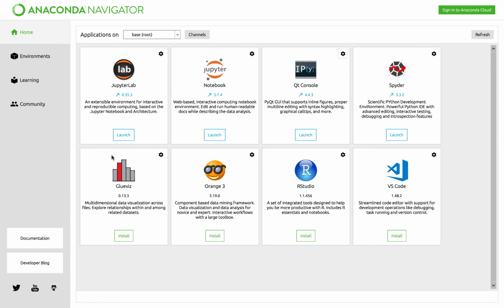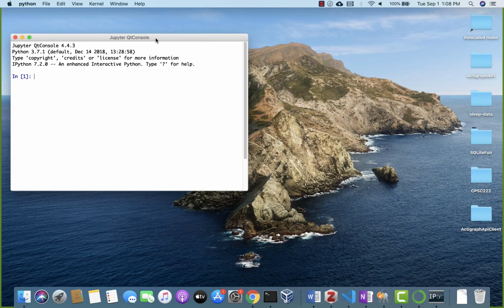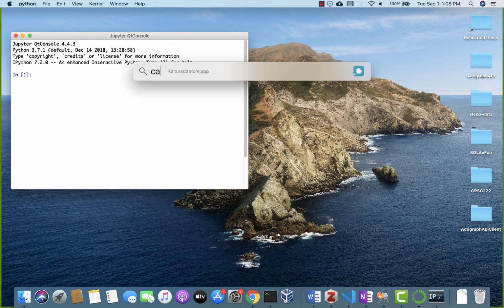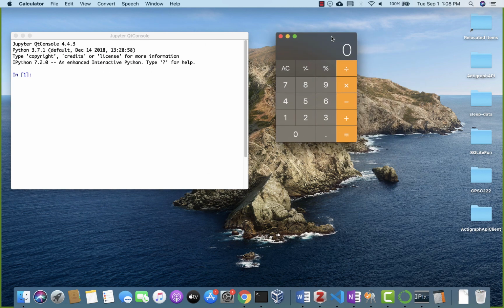All right, so let's launch Qtconsole. We're going to use Qtconsole for our example of interactive Python. I'm also going to launch my calculator on my Mac because I want to equate what we're about to do with the Qtconsole program, which is really just an interactive interface to Python, to what you might use a calculator for.